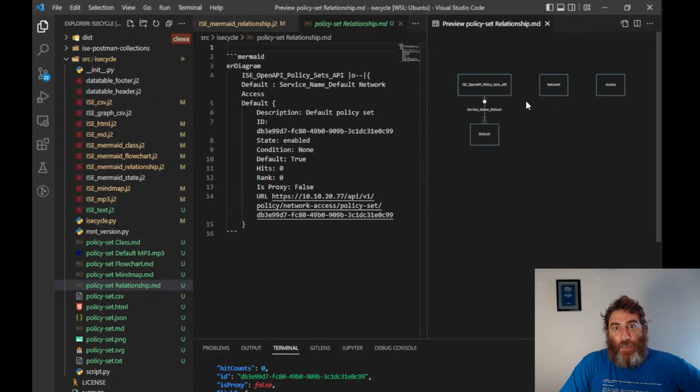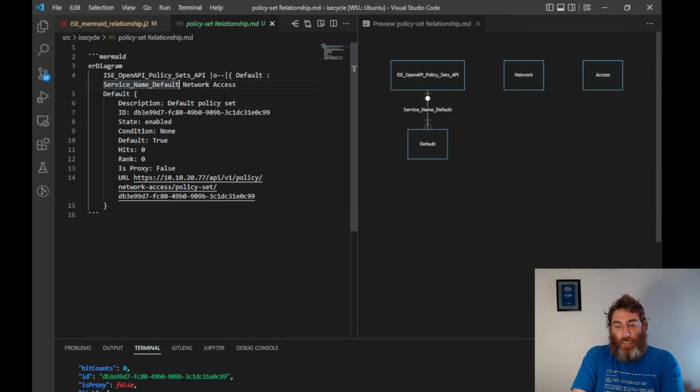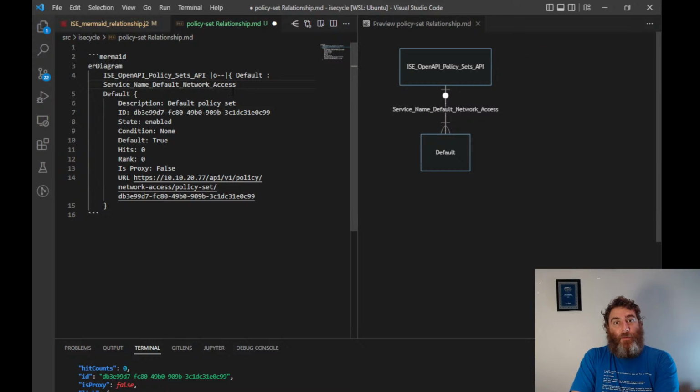Okay, so something's not quite right here. A little bit broken. Let's take a look here. Default, service name, default network access. Is it because I have spaces here? Okay, so I can't have spaces in the class.